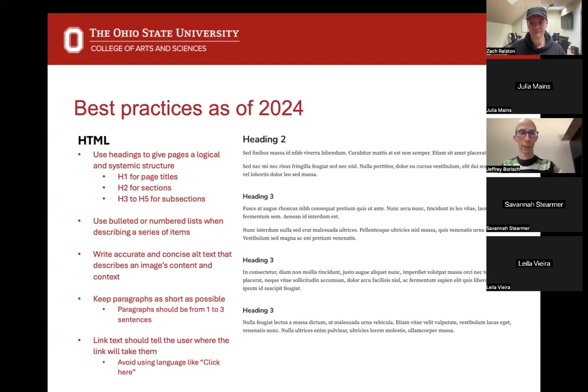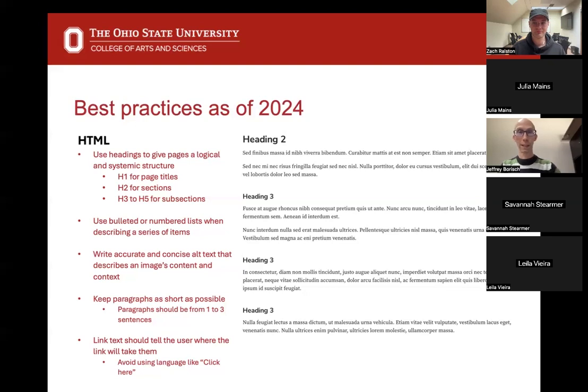Another thing with lists, it'll announce how many items are in the list when you hit it. And it happens, there are people who put like 80 things in a list. I haven't seen any here at the university, but it happens. And a feature that the screen reader can use is to just say, I don't really think this is going to be useful to me, I'm going to jump past this list. Whereas if it's not formatted as a list, they're kind of stuck going from one item to the next and never knowing when it's going to end.